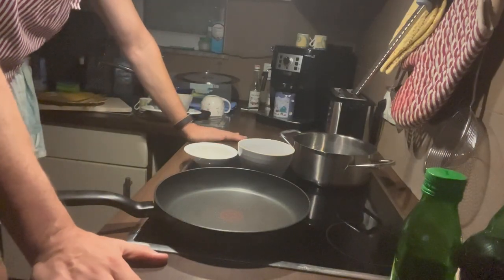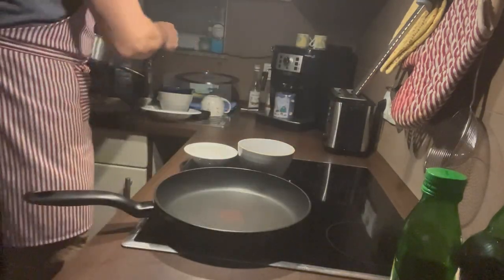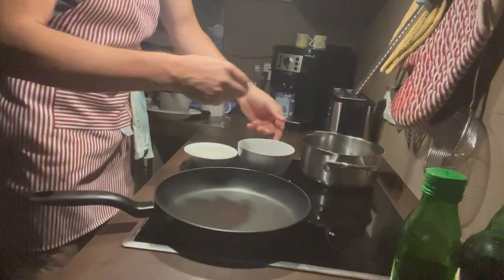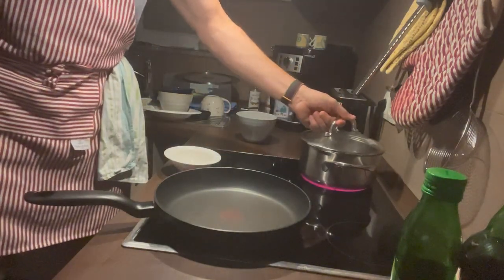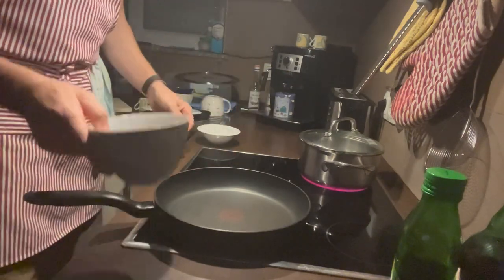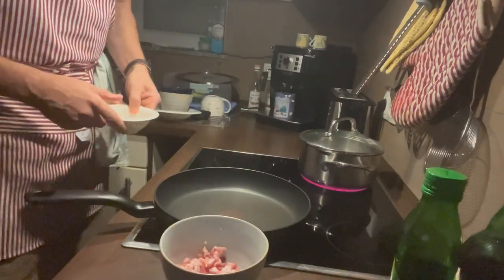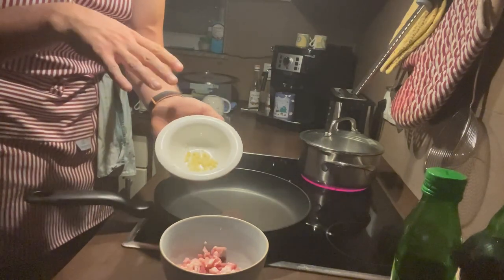The next step is to put together the carbonara, which is very easy. The first thing we're going to do is fill this pot a little bit more than halfway — about 70% — with water. Just make sure you don't overfill it so it doesn't boil over. We're going to fire that up. In the meantime, you can go ahead and prepare your bacon — your chopped ham. I actually have 100 grams in here; I decided to add 30 grams more. And because this is Italian cooking, I'm also going to put in just a little bit of garlic — about a small clove that I've chopped up.